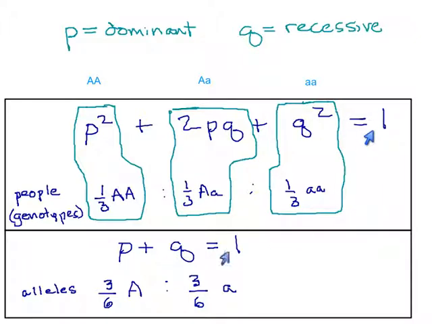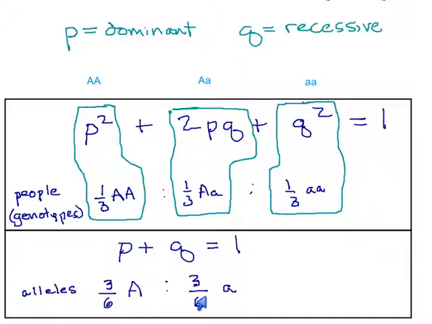And the equals 1 tells you that each of these should add up to 1, as in the whole population, or 100%. And in this case, in my simple example, you can see 1/3 plus 1/3 plus 1/3 adds up to 1. And when we count the alleles, 3 out of 6 plus 3 out of 6 would be 1/2 plus 1/2. That adds up to 1 also. This is a pretty lame, simple example, but I've got a couple other ones set up on the next couple pages, which we'll do right away. So you'll get to see how this works, and I hope you'll find that it's not too bad.